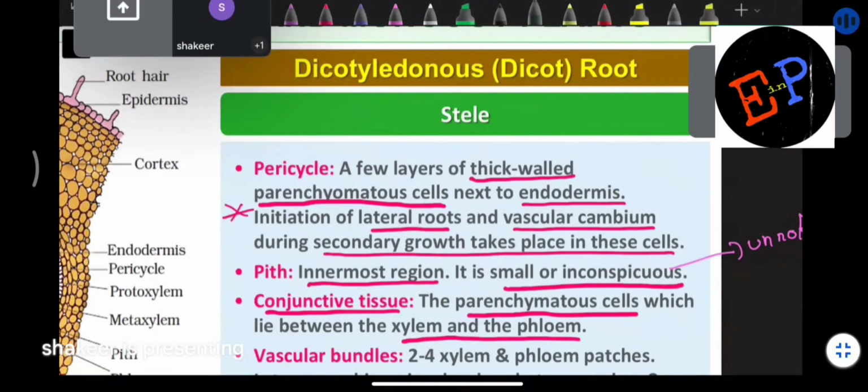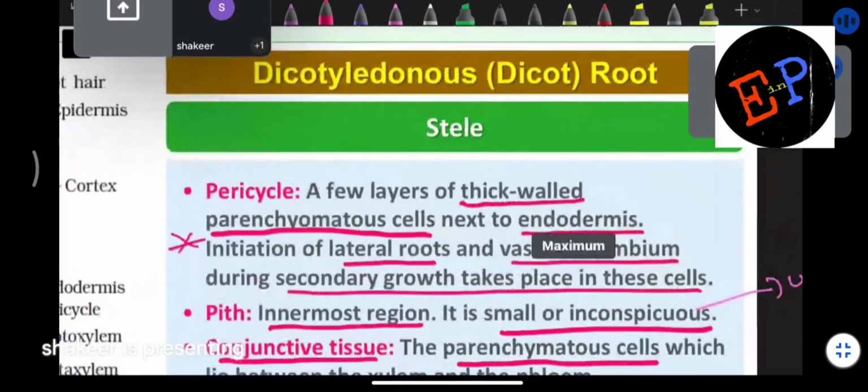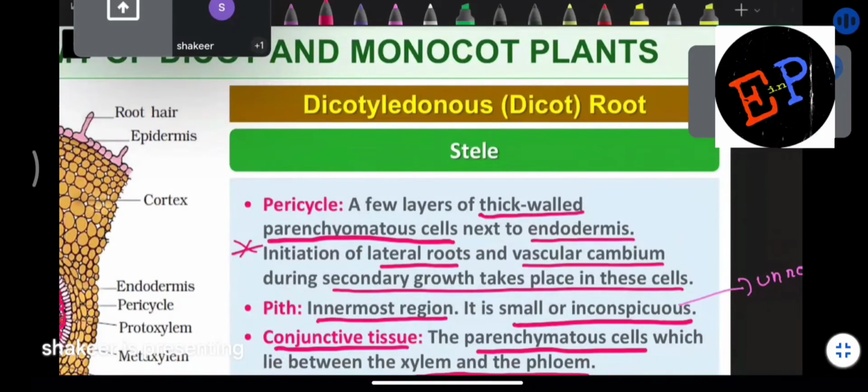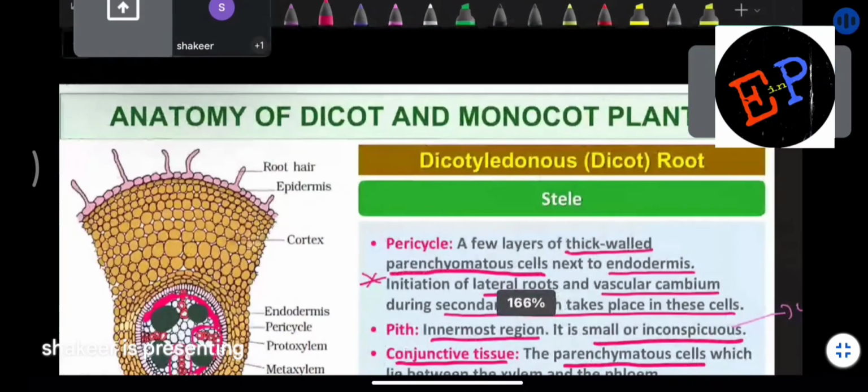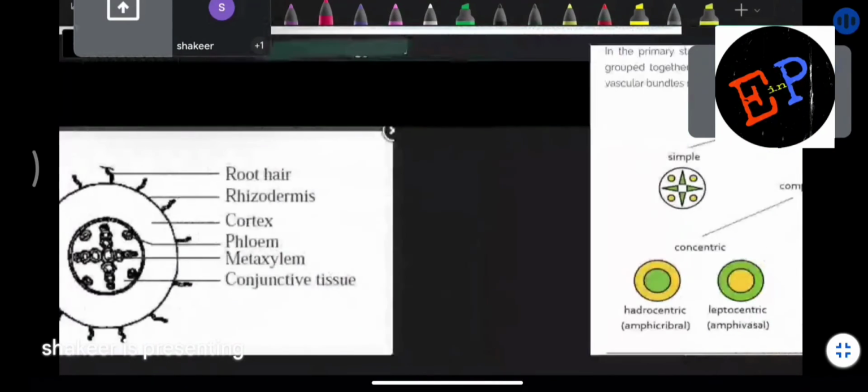We know what is meant by vascular bundles, no? The combination of xylem and phloem is called vascular bundles. So 2 to 4 xylem and phloem patches may be present. Later a cambium ring develops between xylem as well as phloem. We are studying the case of dicotyledonous roots, no, ma? In monocots it is a closed type. Closed type means you don't find any cambium. We are studying this concept in dicotyledonous roots only, and inside the dicotyledonous roots a cambium will definitely be present. Clear, no? So that is about the stele.